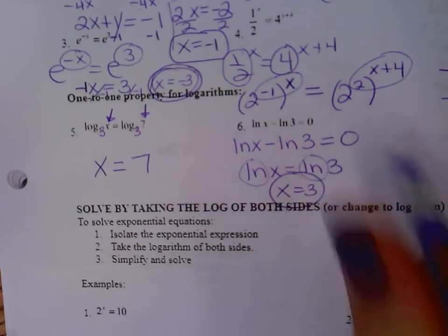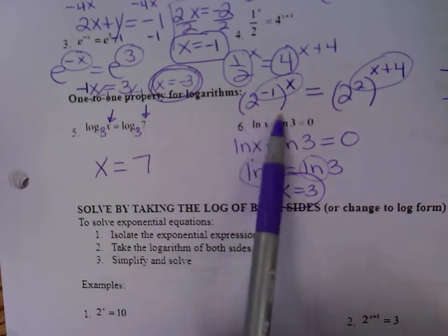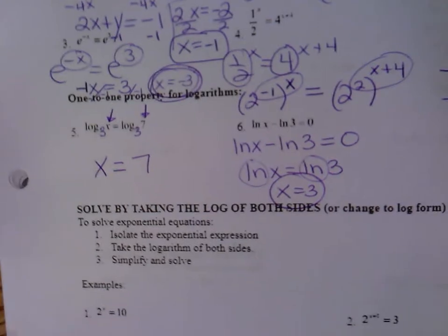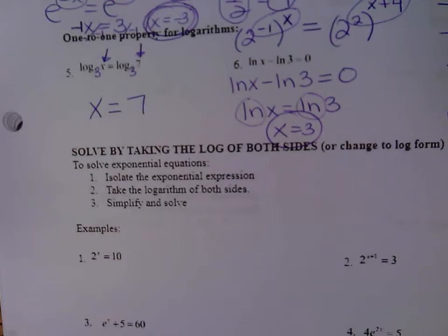So it's kind of like having the same base up top. Now you have the same log. If you're doing the same log, the stuff inside is the same. So 1 through 6, I didn't need a calculator for. So I just want to show you the last method that you need to learn, solving using logs.